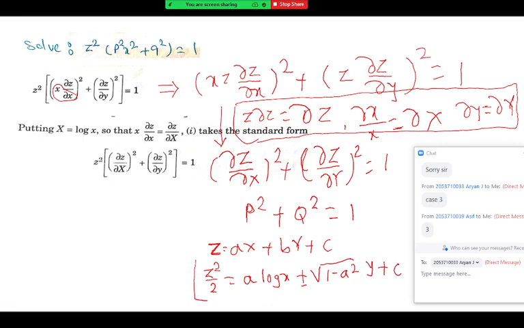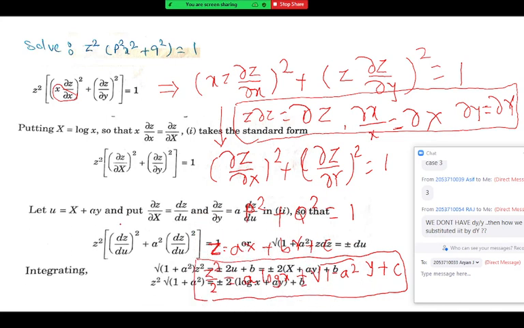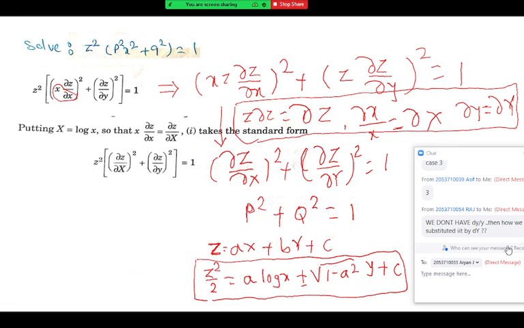This is another way of solving the same PDE. We reduce it in the form 1. But in the book, you will observe it is converted in the form 2, and you will receive a similar answer there. Let me show you here.